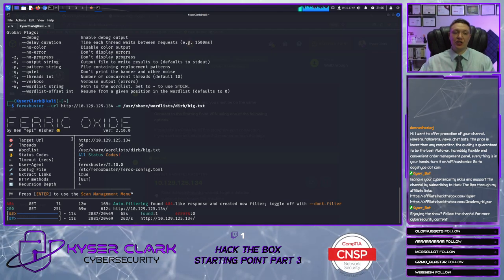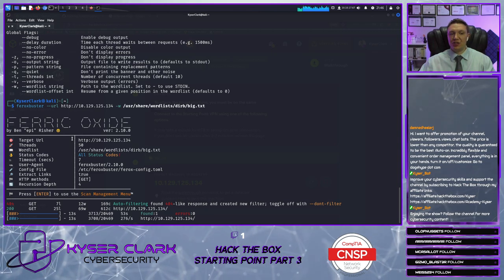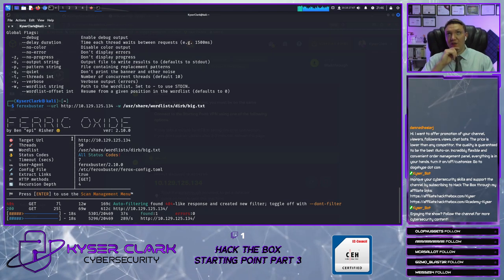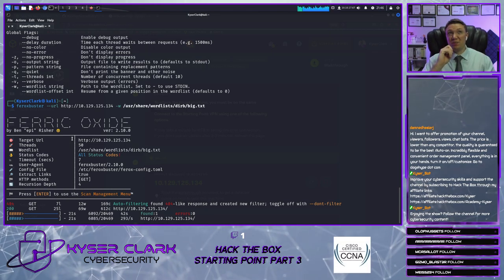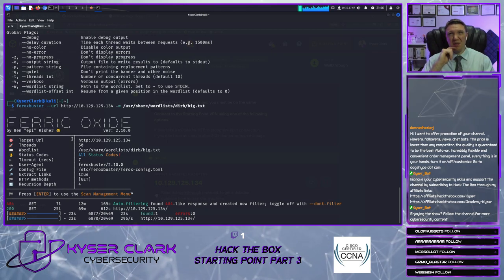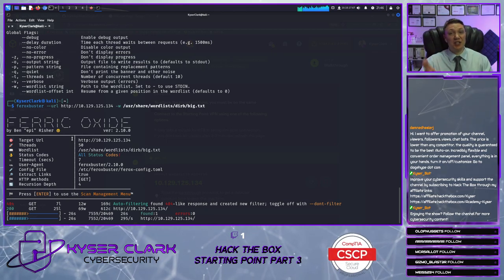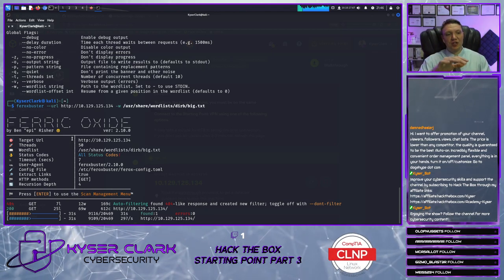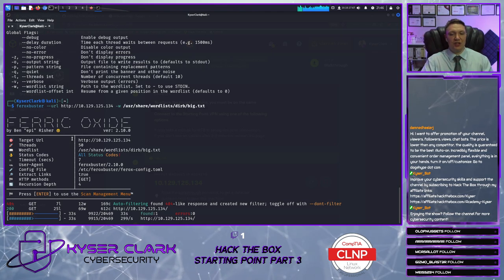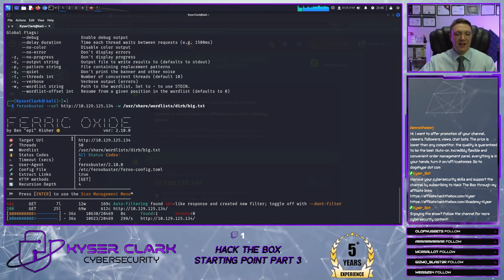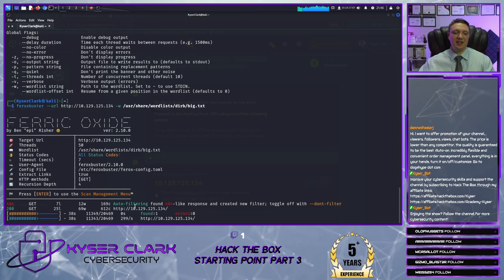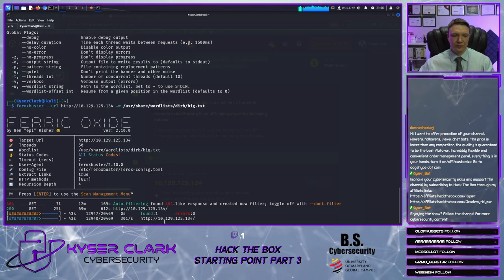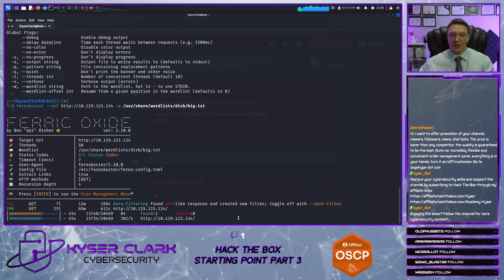And Feroxbuster is a lot faster than DirBuster, Dirb, GoBuster. It's faster than all of them. If I had to rate them, I would say Dirb is probably the slowest, maybe DirBuster, but GoBuster is actually quicker than Dirb and DirBuster, and then Feroxbuster, in my opinion, is just way faster than all of them. And then it puts it in a nice, neat format, as you can see down here. It just looks nicer, in my opinion. We'll see what happens here.